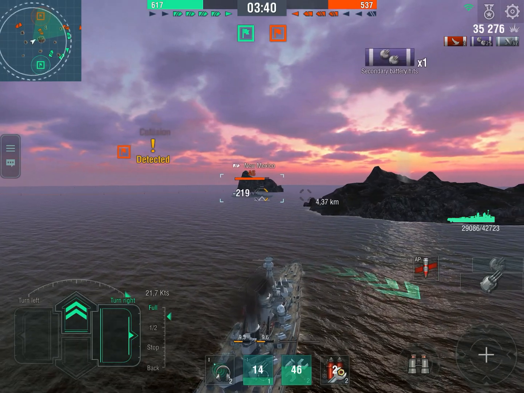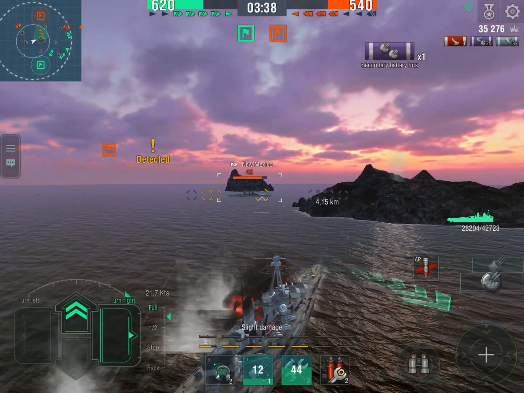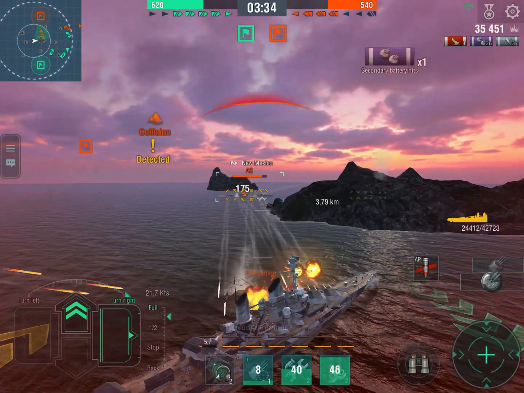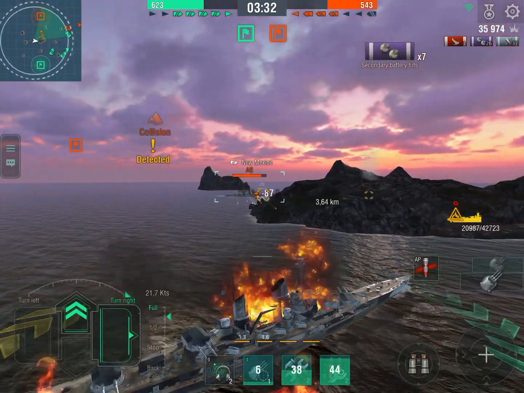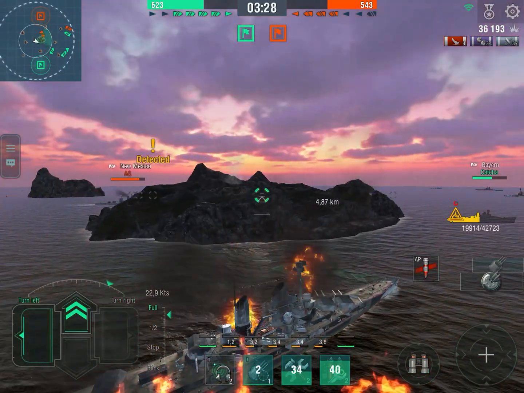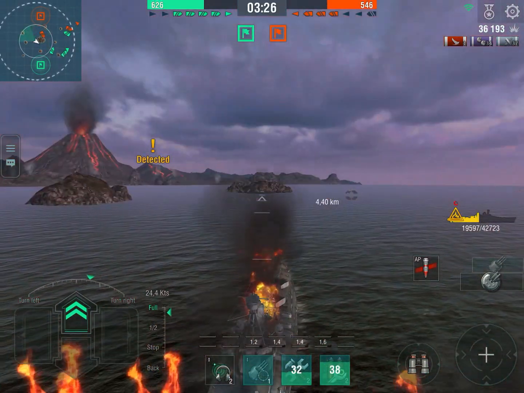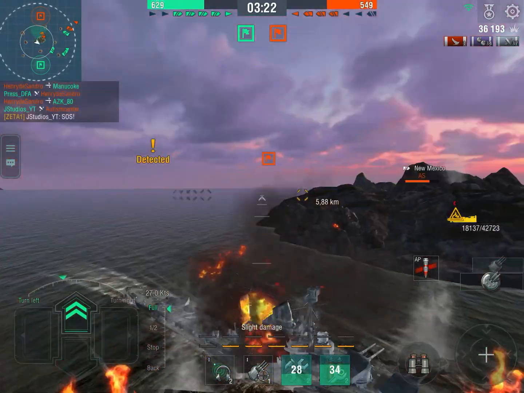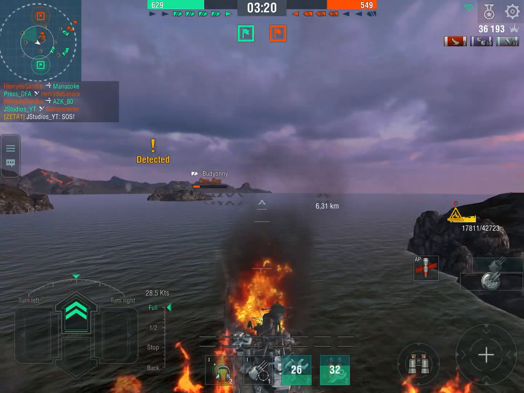And what actually makes the difference is that these are relatively inaccurate at range, except maybe for the Fuso. But for example, when that New Mexico, as you saw here, is able to put a full salvo against me at mid-range or short range, I immediately lose, I would say, 25% of my health. And that is why that ship is not as dominant at short range as, for example, a Bismarck would be.